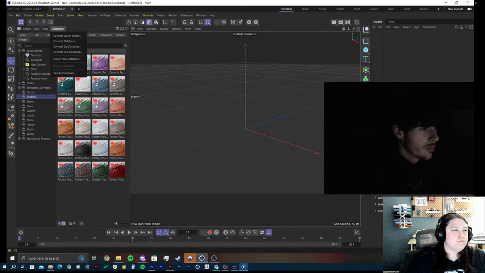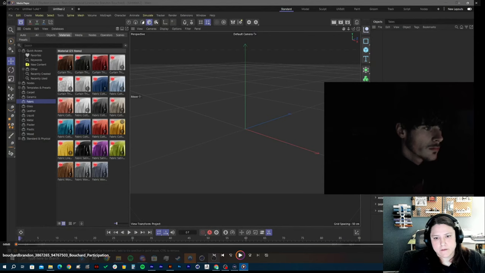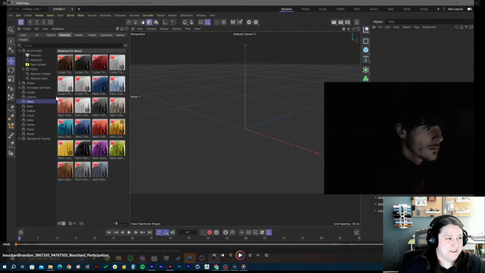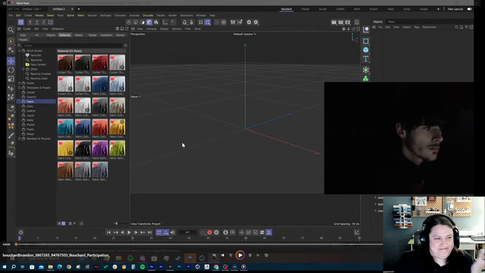Yeah, the library, Brennan, that's a tough one because the library should automatically have that in there. And what I'm realizing is that all of your materials are Redshift render materials. And how you can tell is that it has this little red, what is that, a pentagon, hexagon? It's not an octagon. There's 1, 2, 3, 4, 5, 6 sides. What is that? A sectagon? Gosh, it's been a long time since I've done like a geometry class. And that's funny. I don't know. I never work with those. But either way, that's what I'm noticing while you click through there is all of them are Redshift materials.